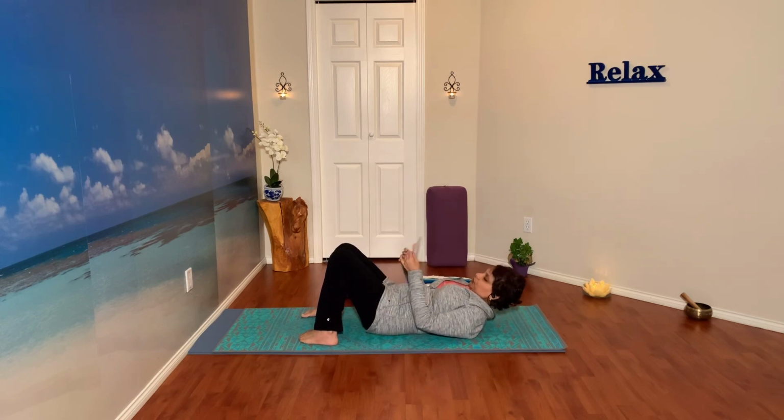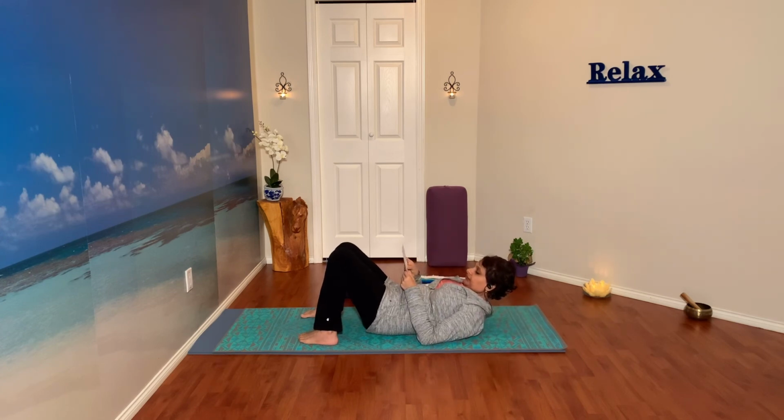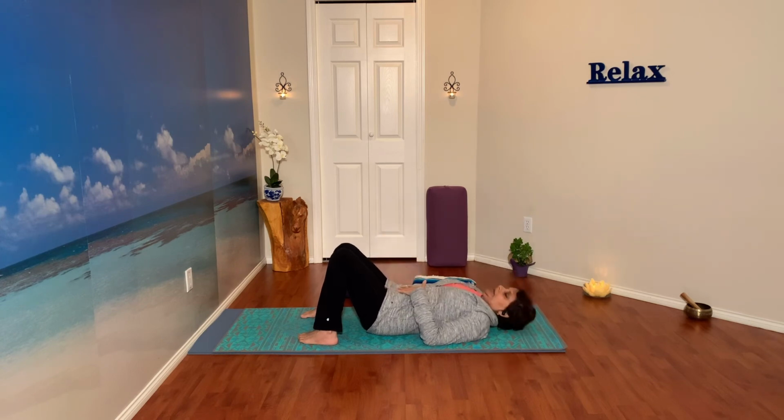And I'm just going to read you a quote by Mary Beth LaRue. I think she's a yoga teacher. She said that hip opening asanas, or postures, teach us to loosen our grip on life and let things ebb and flow. So reflect on this quote so that you can set your intention.